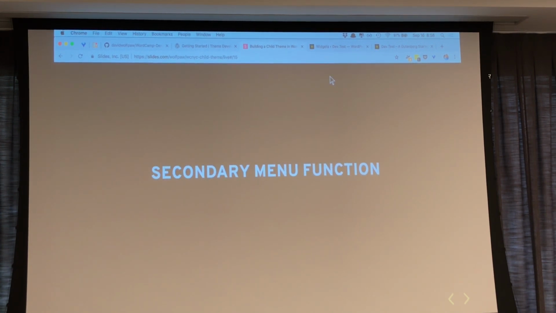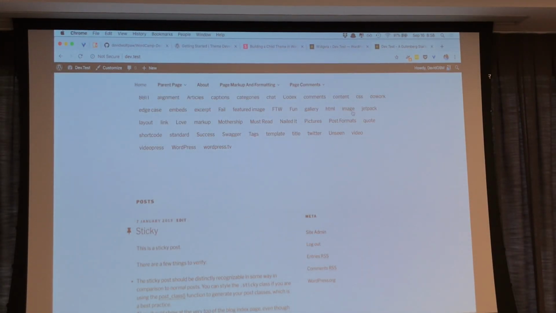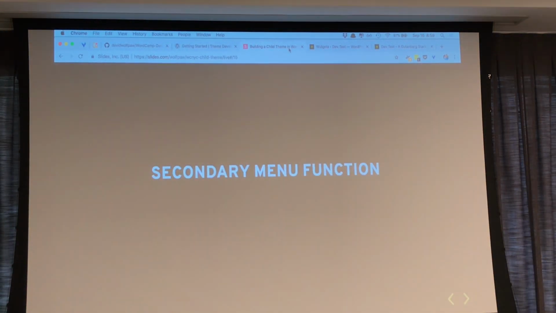So I decided I'm going to add a second menu to the site. Below the header here, I'm just going to add a secondary menu with some other links, and it's going to go above those tags. Maybe you've seen some sites that have a little menu at the top that have social icons at the top, and they have an actual home, about page, or whatever menu. So you might do that with your theme, or maybe you want to add a menu to the footer or something else. But in this case, I'm adding one to the header.